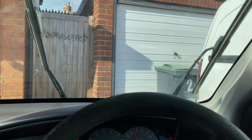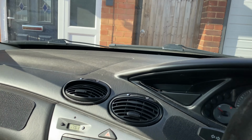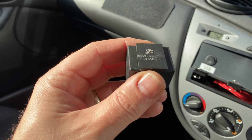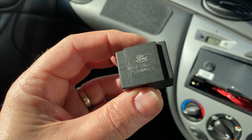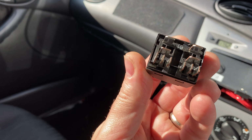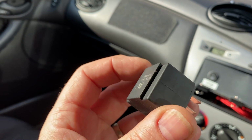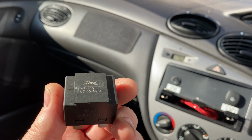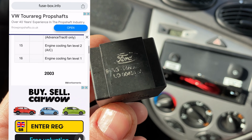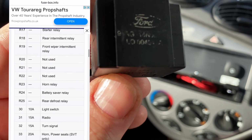So we appear to have lost the intermittentness of the wipers. So without thinking, I just went and bought this thing. Second hand, this is like a relay, but it's also got an intermittent relay next to it or something. I don't fully know. But I went and bought it without thinking. I just thought it can only be that unless it's the stalk. So I'll put up a useful website that I found that enabled me to find the location of this thing, and we'll go and have a look and we'll swap them over.